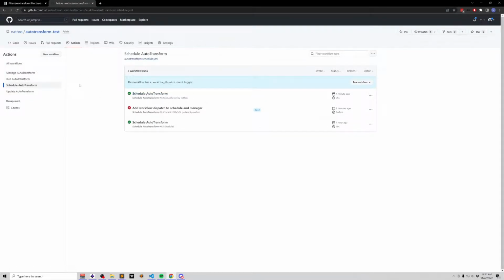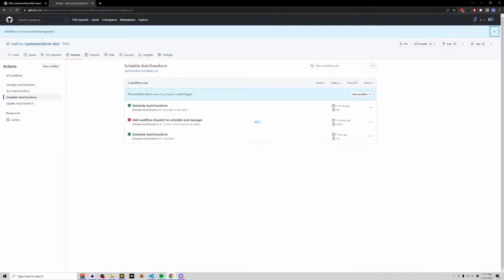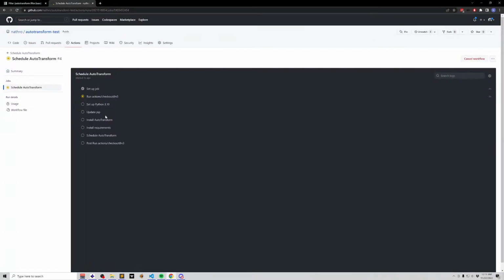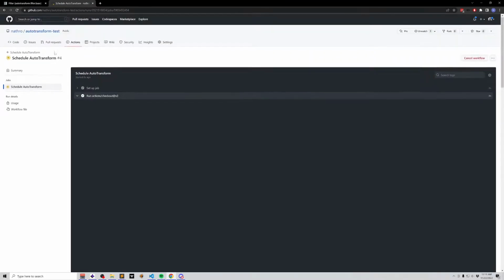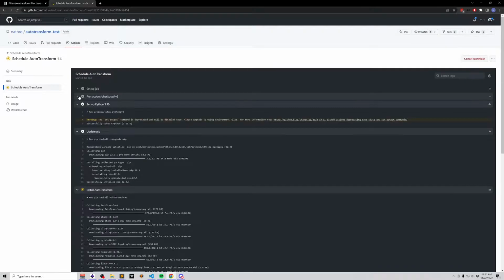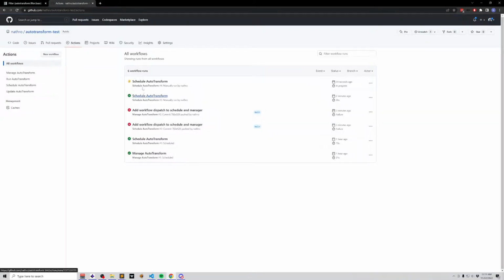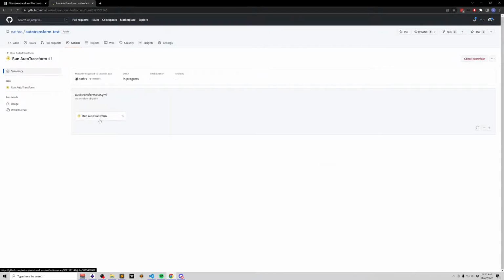And if I go to the scheduler and I run it again, should run. It's kind of doing its thing. And it triggered a run. Now that's kind of going off. So basically the scheduler, when it sees that a particular schema is supposed to be scheduled, it triggers a run workflow. So that's going off now.